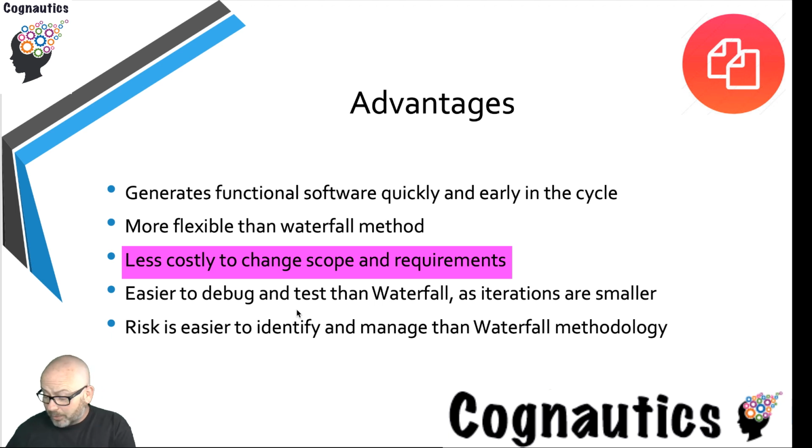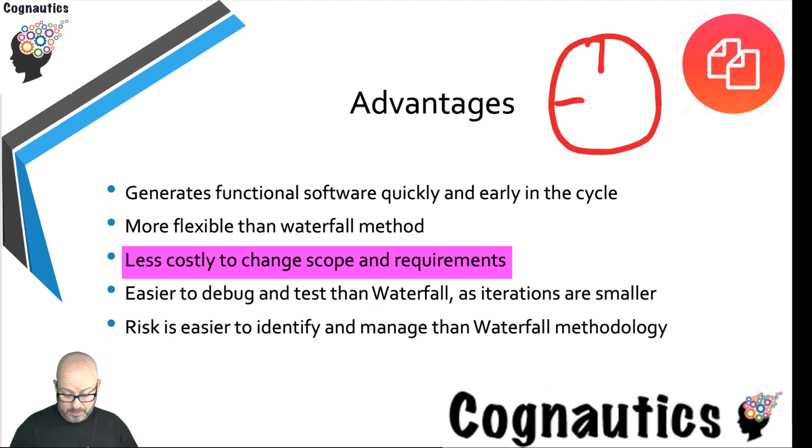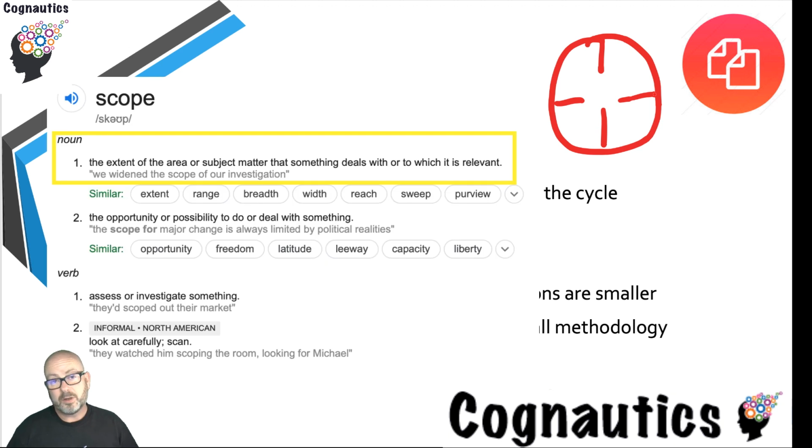change scope. I want to spend a minute talking about scope, and if we look at a simple diagram of a gun scope, which might be a bit like that, you can think of scope as being that which is in aim, that which is your focus. So when you talk about the scope of a project, you mean what it is that you are going to have to do. And when you write up your design, that is essentially your scoping document, that which you're going to have to do in the document. And everything outside that scope, well, that's irrelevant because you don't have to worry about that too much.